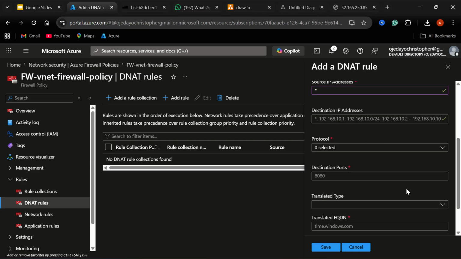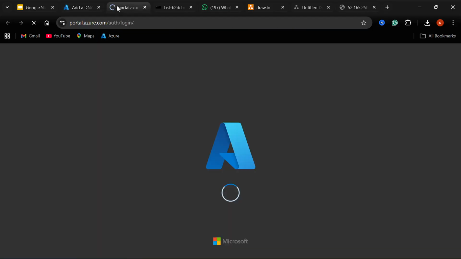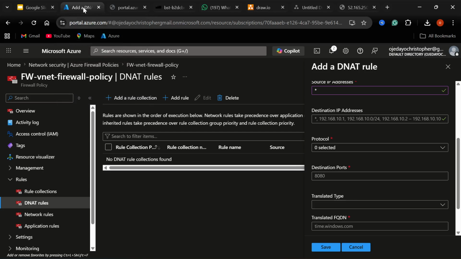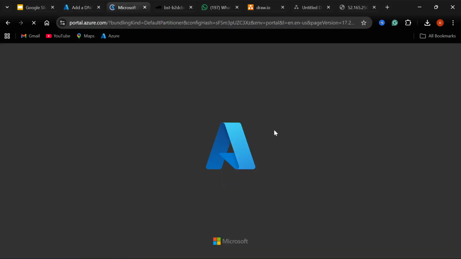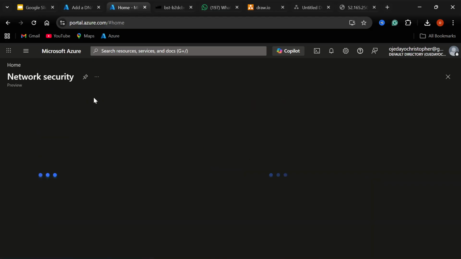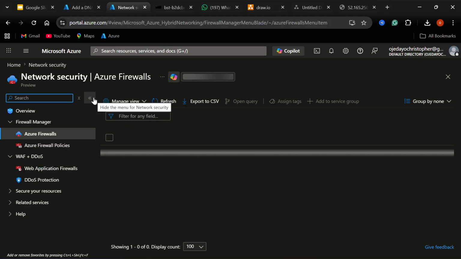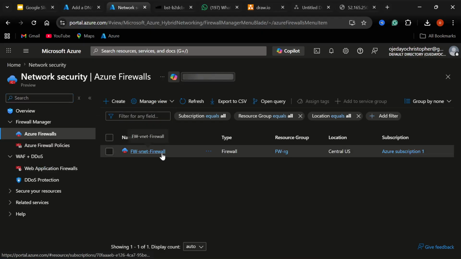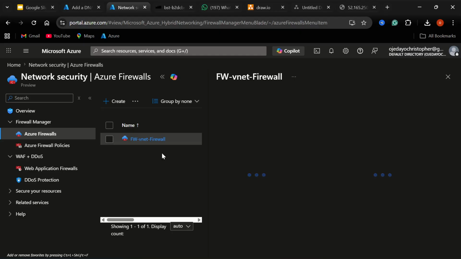Destination IP means your firewall IP. Let me open a new tab of Azure. Destination IP means your firewall IP. So I'll go to firewall. Remember, like I said, our firewall has its own public IP.